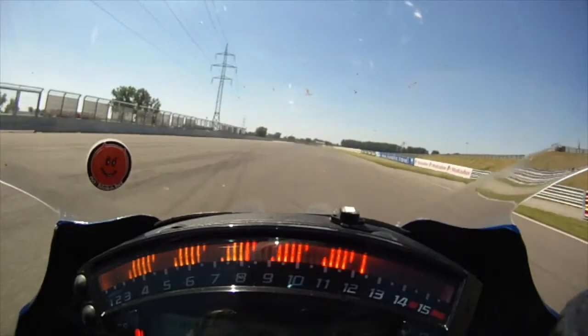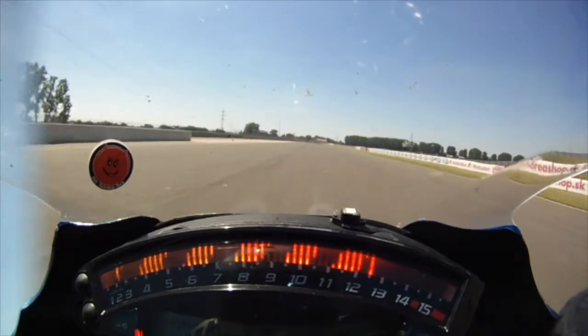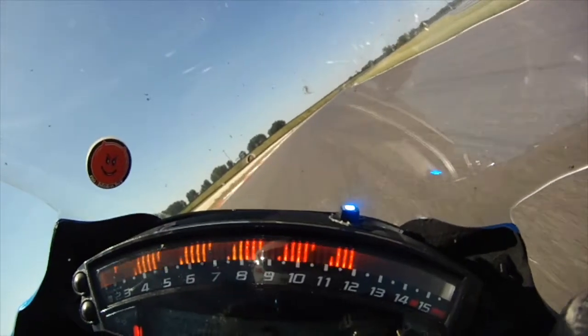Turn 1 is a very quick top gear approach, so finding a good braking reference is critical. Let's see that at normal speed.